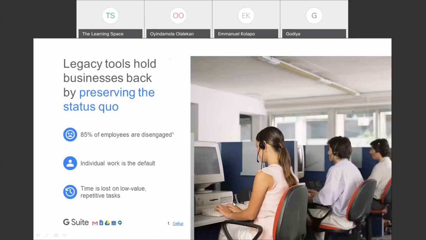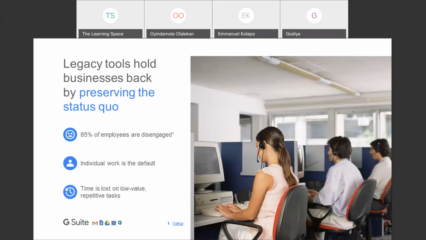So just looking at legacy, right? From a legacy perspective, when you continue to use the legacy methodology, then you have left your employees, or you as an individual, disengaged, right? Because people no longer spend tons and tons of time trying to get work done.